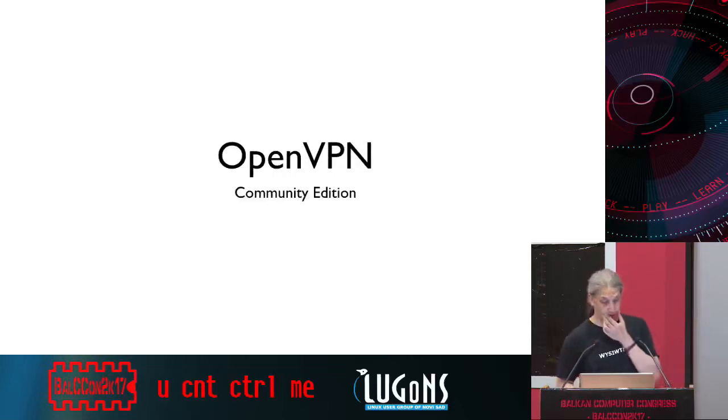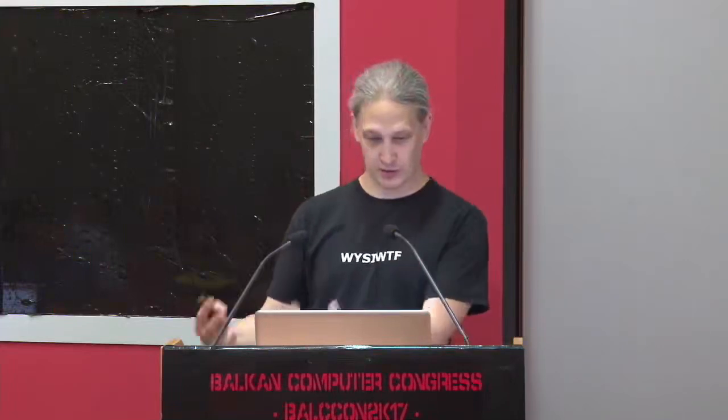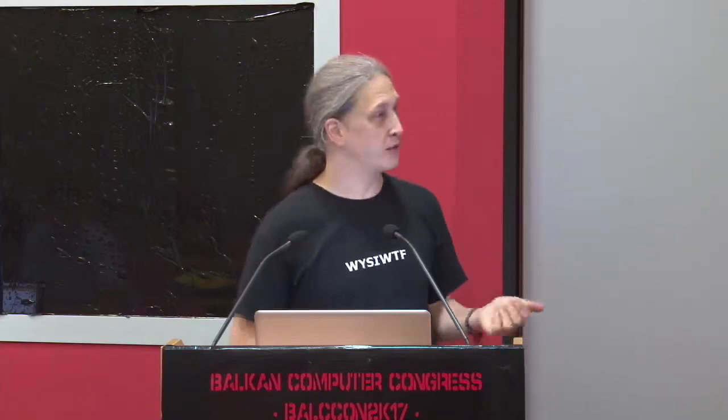Let's look at OpenVPN. You will be using the community edition because it's free. It uses TLS, the Transport Layer Security protocol we're all familiar with from email and HTTPS websites. It uses a username and a password and can be configured with client certificates. It's the only way to be secure with client certificates. Certificates, of course, mean a lot of overhead to work, and this scares people off, but you can do this. It depends on OpenSSL as the default crypto library, which can be a bit scary in itself. You can link it against LibreSSL if you're so inclined. That works fine, gives a little more confidence. And yeah, let's look at it.